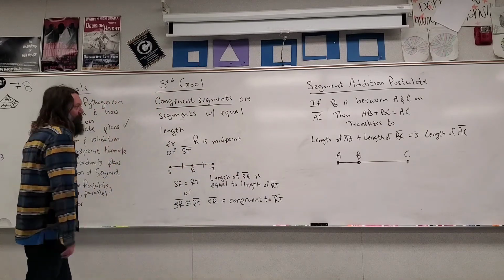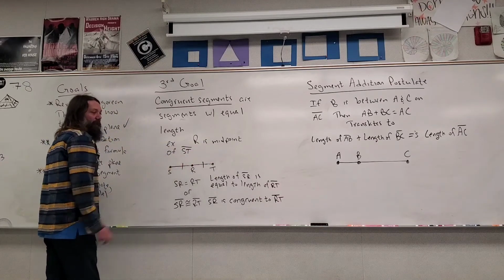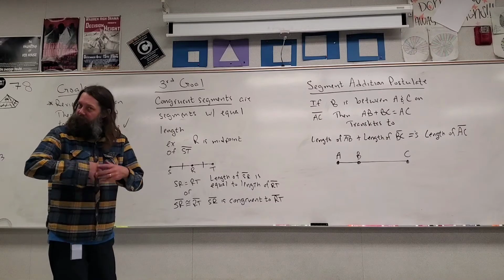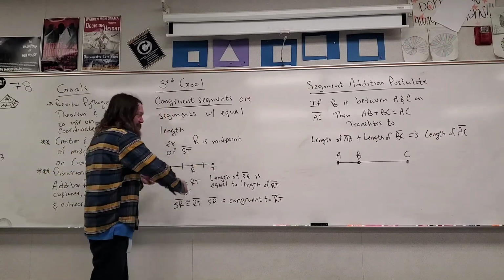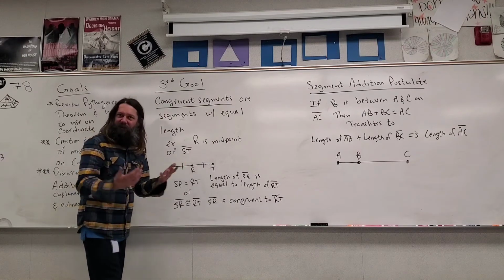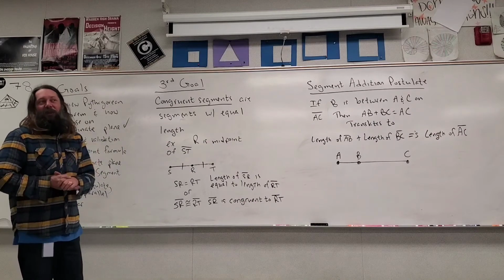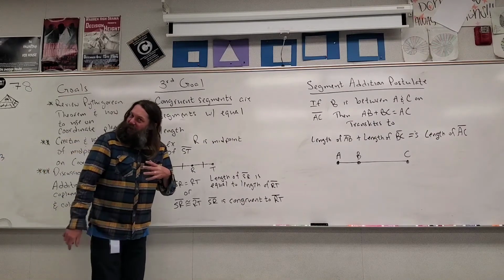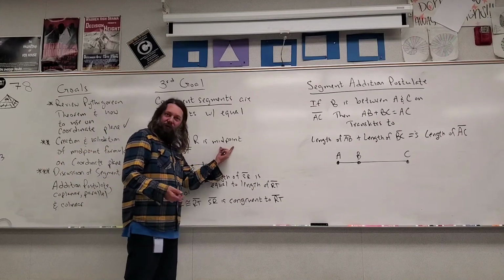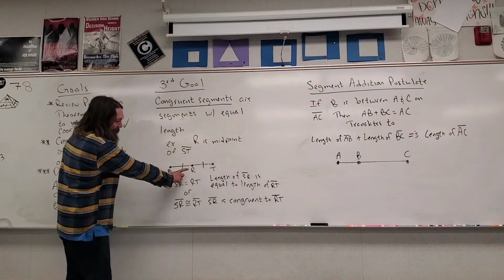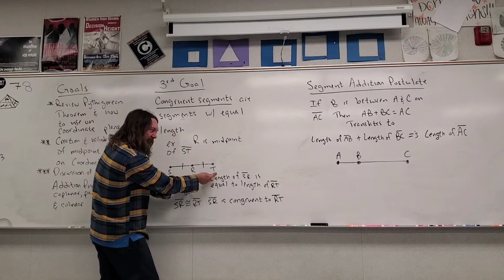So I have an example of this. Point R is the midpoint of segment ST. Now, I'm telling you something without specifically saying it. When I use the word midpoint, I'm telling you that segment ST got cut in half. That's how I say that, without directly saying it. So you're going to see that we talk in code in geometry, and we give you clues. That word right there is a clue that the length from S to R is the same as the length from R to T.